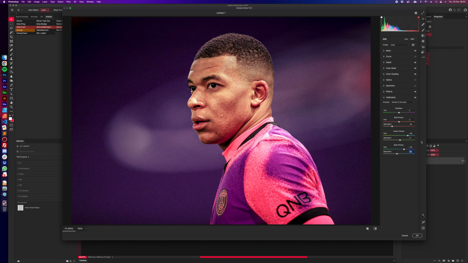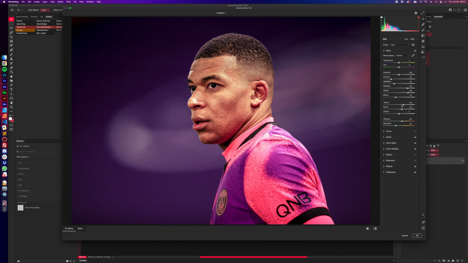So after I've done that, sometimes I might go back and alter my texture just to see what I can get out of it. I normally do this at the end so that you're only adding a little bit more texture on top of what you've already used Camera Raw for. So you can get more texture out of it. You can get more clarity out of it without it looking too cooked. And sometimes I might bring the dehaze back in as well. So this is a before and after.